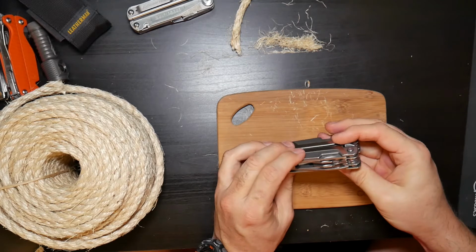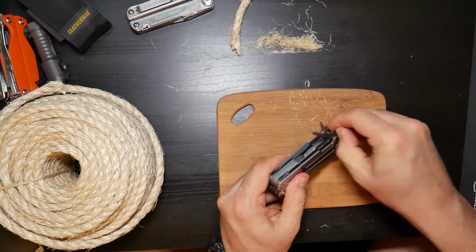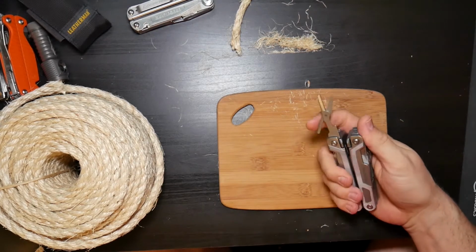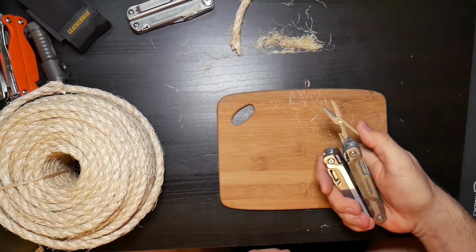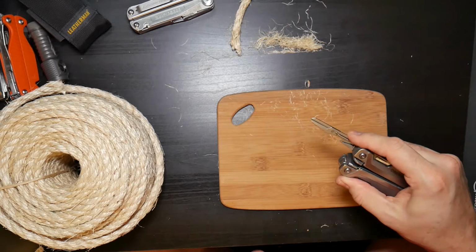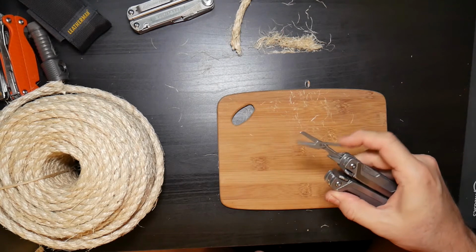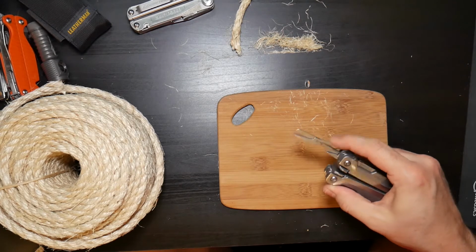All right, so let's flip it over to the other side. And here we go over here. And this is the biggest difference between ones I've seen in the past of this same model. It has scissors, and these scissors are really good for their size and function. Comfortable to push down. You can see I'm using my index finger. Real easy to push down. The spring is good. They do cut really well.